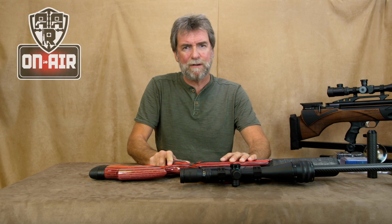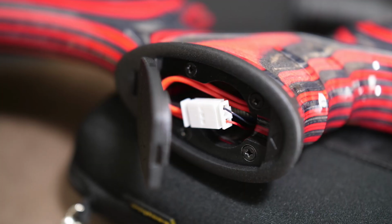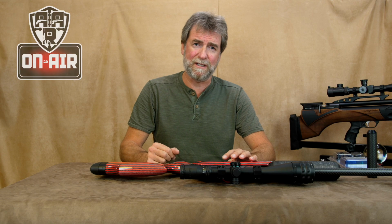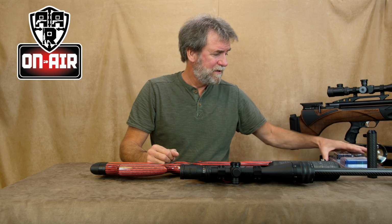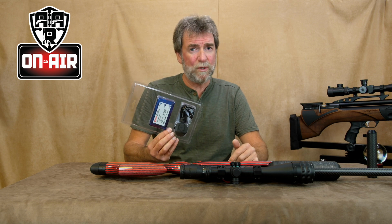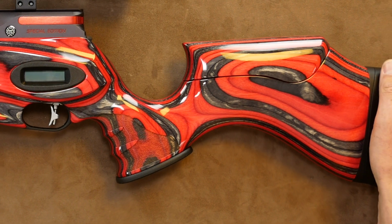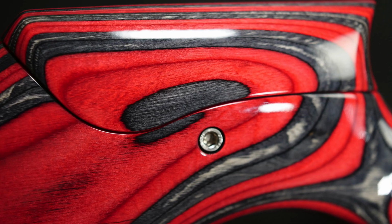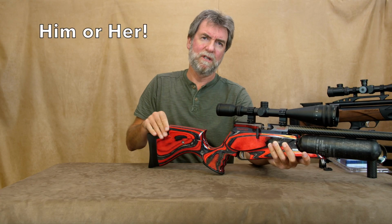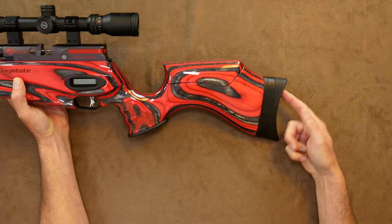The grip also houses the battery, etc., to power the electronics of this gun, and is a lithium-ion rechargeable item, and not the heavy pack of batteries as per the Pulsar. Lesson learned, methinks. Of course, you need the recharger, which is supplied in the box. Continue the flow along the stock and we find the height adjustable ambidextrous cheek rest, again to allow the shooter to find that sweet spot that suits him best. Right to the very back then we find the butt pad, which is also adjustable.